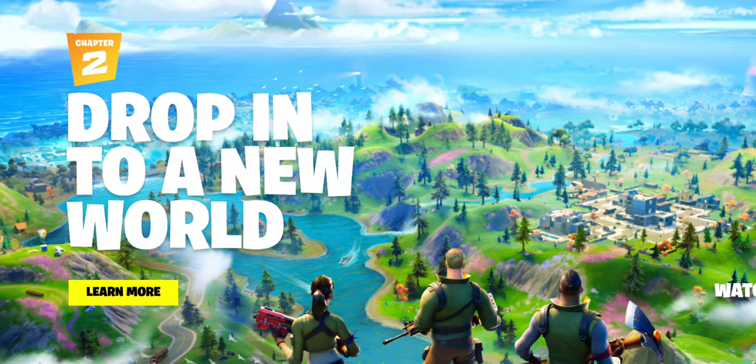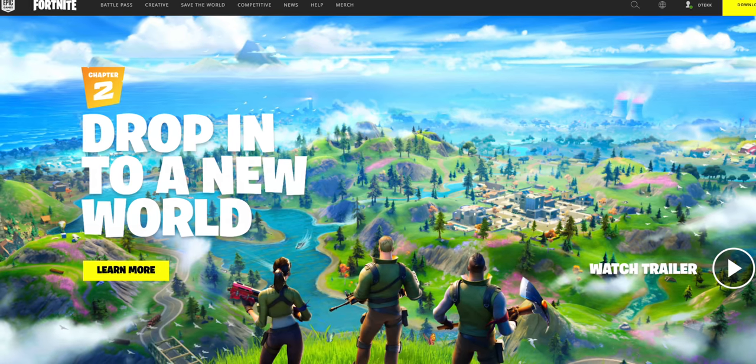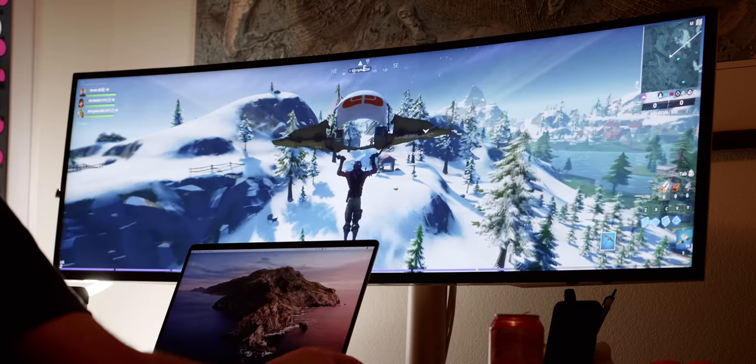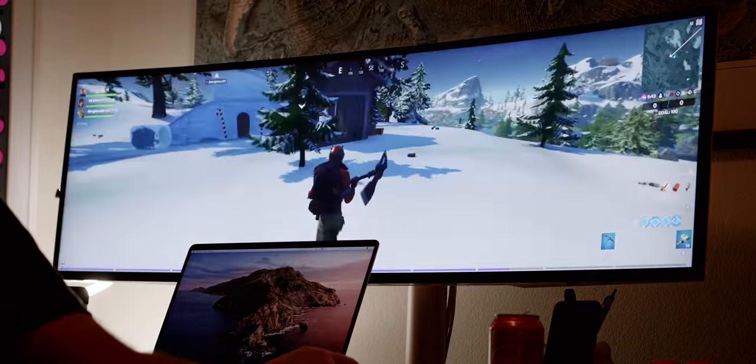And the funny thing is, it doesn't get any easier than going to Fortnite's website, hitting download, install, whatever, you're ready to play. But I'm much better at Fortnite on mobile. Give me an iPhone or an iPad and I'll crush you on Fortnite on mobile. But I started messing around with Fortnite on this setup with my Mac with the Xbox controller, and I'm terrible. It's like relearning the game all over again.